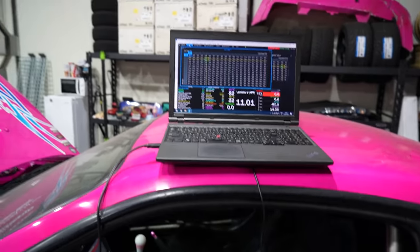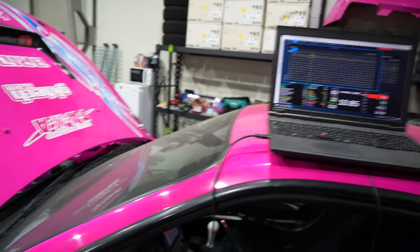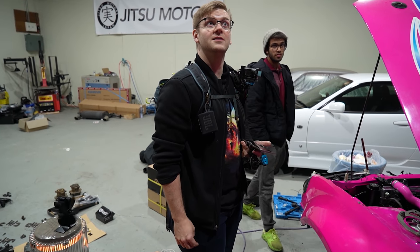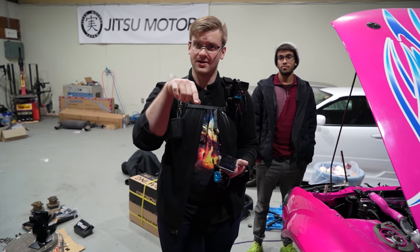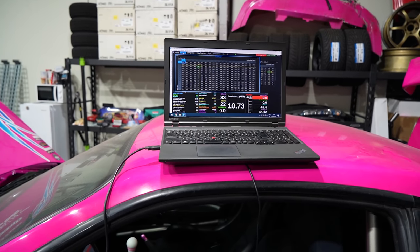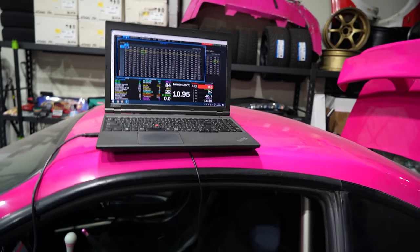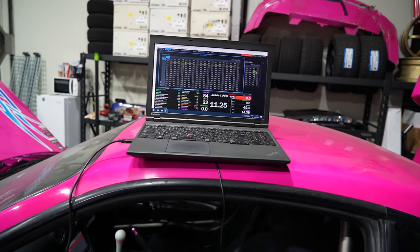That's ridiculous. They're running for like 13 seconds and they bring the car down by pretty much, what did it bring it down to? Like 7, 8 degrees. It went on at 87 and went down to 78 or 79, I think. Jeez, that's good. We're running a little rich right now, so we definitely need to get this thing on a dyno and finish sorting out the idle and everything.